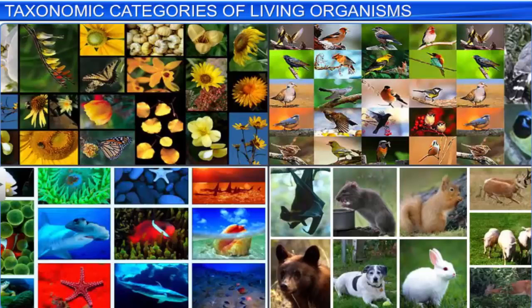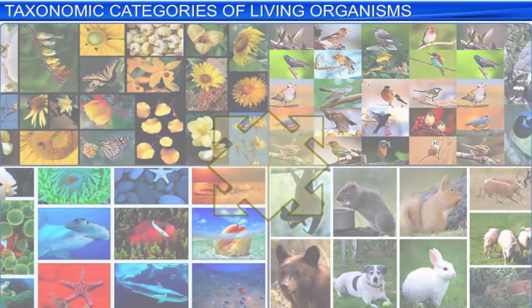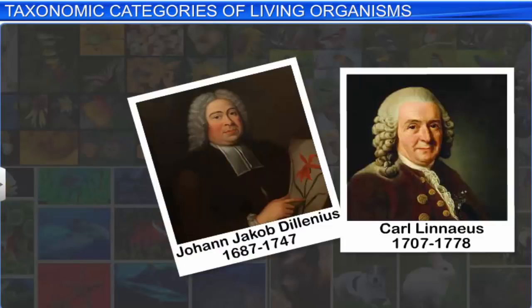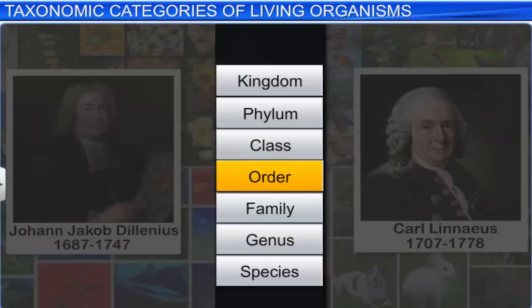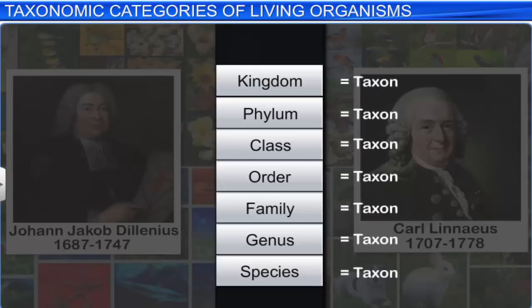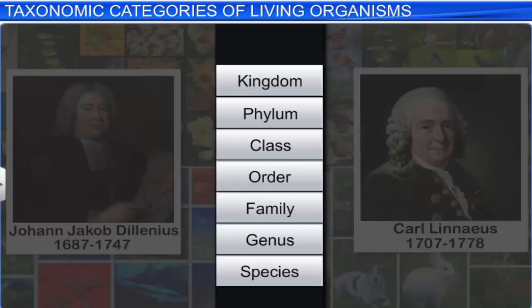Our Earth is a habitat of millions of plants and animals, and new species are being discovered every day. In order to group these plants and animals based on observable characters, several taxonomists have classified them in a hierarchical structure that consists of ranks or categories. Every category is referred to as a unit of classification and is commonly termed as taxon. Since a category is a part of the taxonomic arrangement, it is known as a taxonomic category, and all categories together constitute the taxonomic hierarchy.